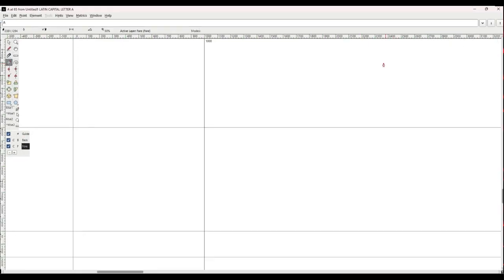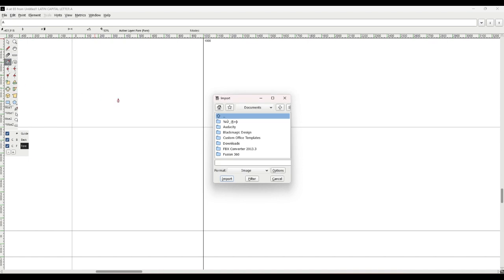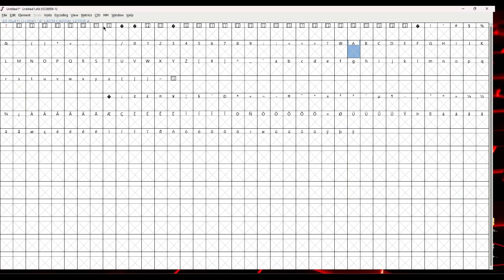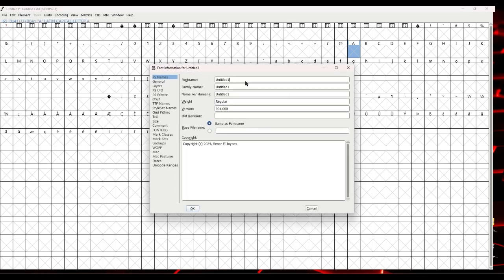So I can import stuff. For now, I want to go to font info because I need to name it. And I've learned that I need to spell it out with letters only.